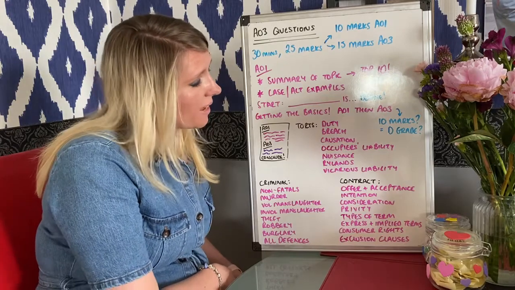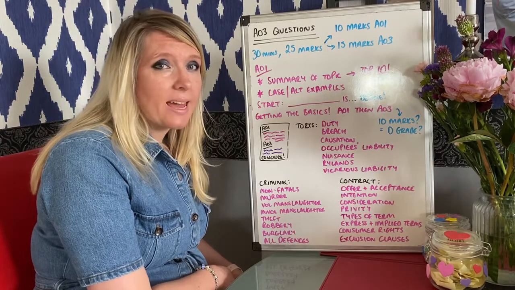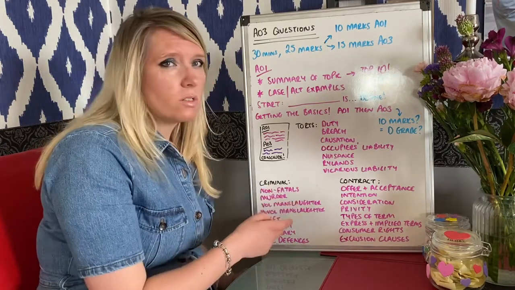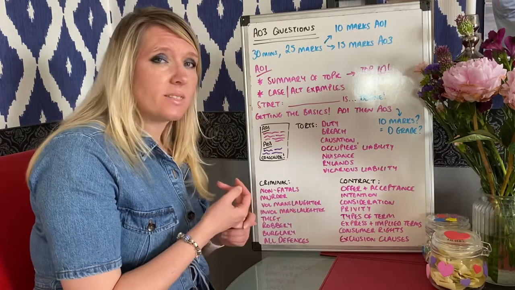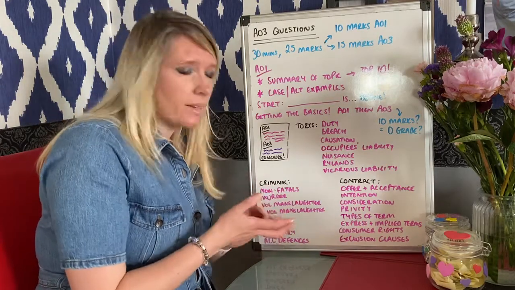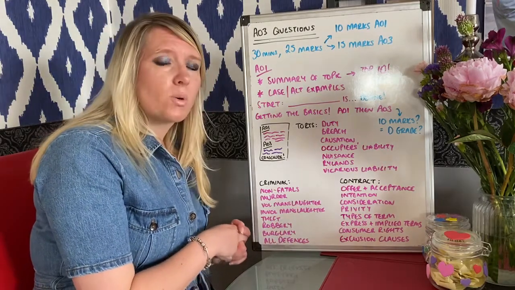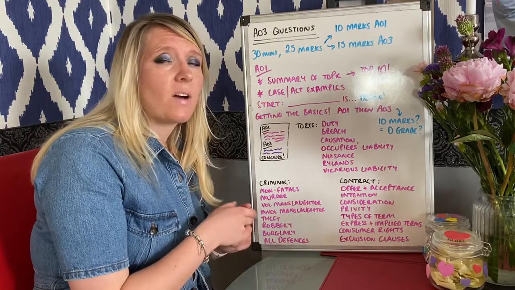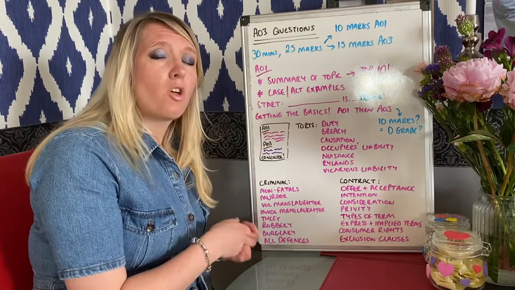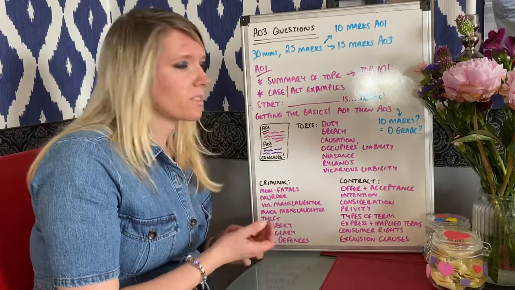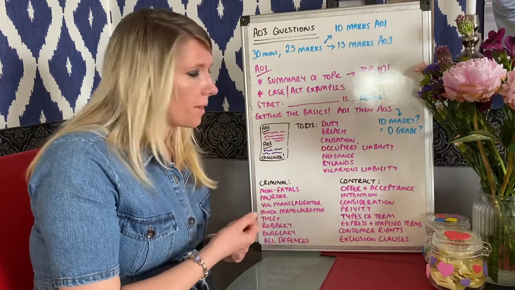Now, you'll notice actually that not all of the topics are here. So for example, in torts, you don't have to evaluate the defences or the remedies, so things like compensation. For criminal law, you don't have to evaluate the essential elements of actus reus and mens rea, although of course you do still need to understand those to be able to answer AO2 scenarios properly.